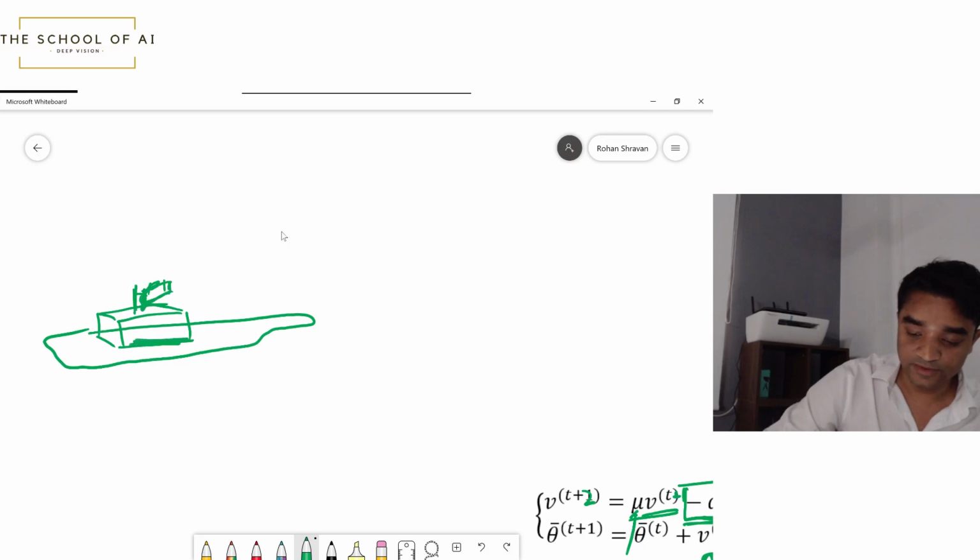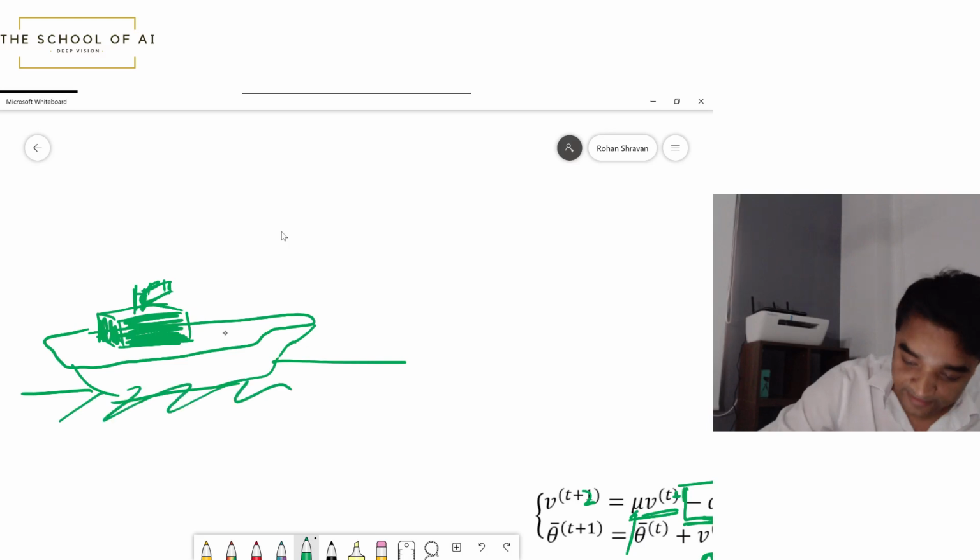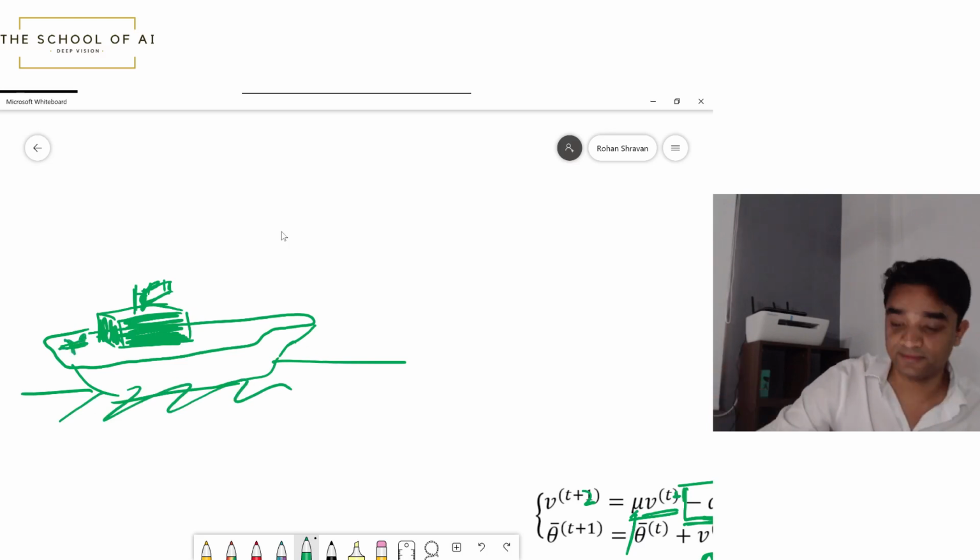Bear with me for some time. I really want you to believe that this is an aircraft carrier. Let me make an airplane also, just in case. Looking opposite, it should be looking at the direction. Okay. Now this is a turret, and on top of the turret we have this tank, which is going to shoot our aircraft. Now that's the aircraft we have right now, which is flying in this specific direction.